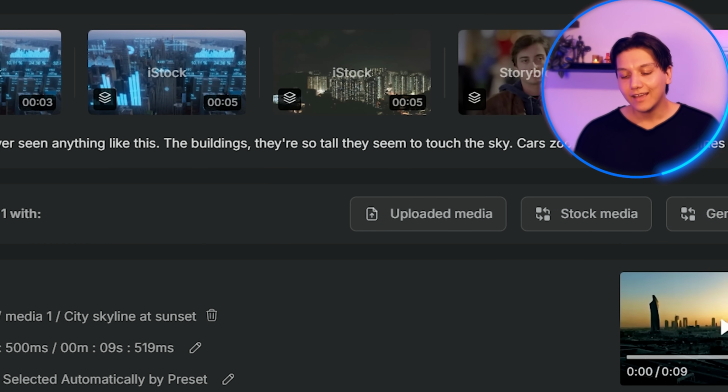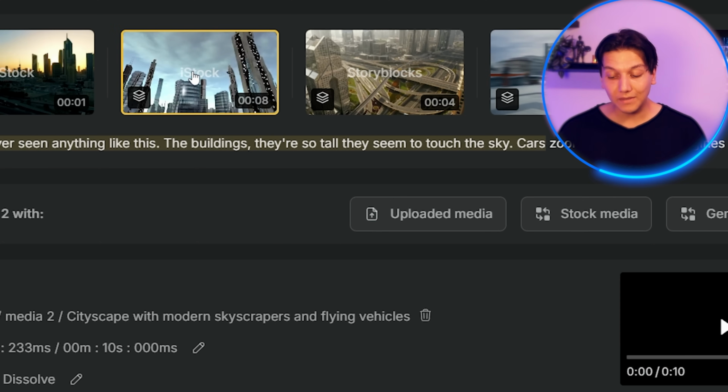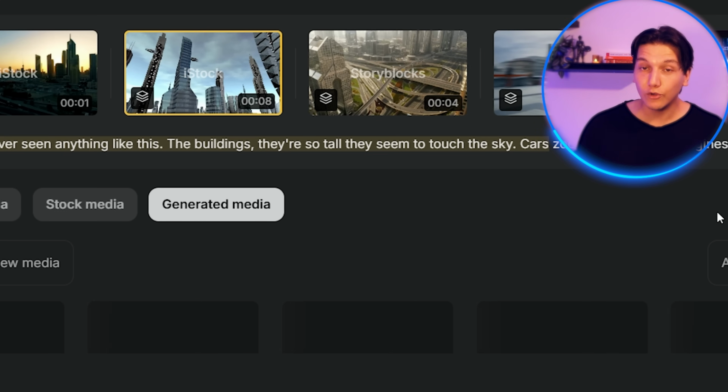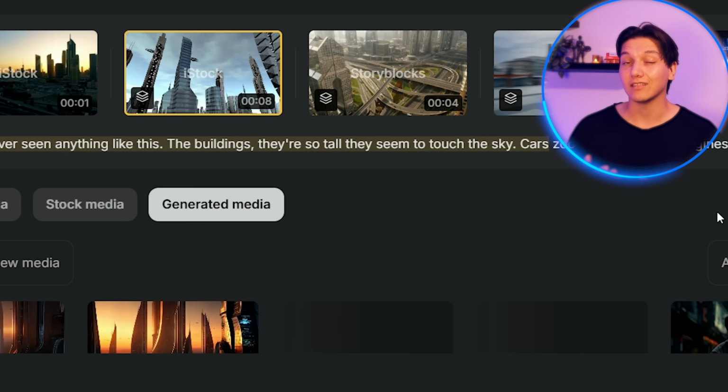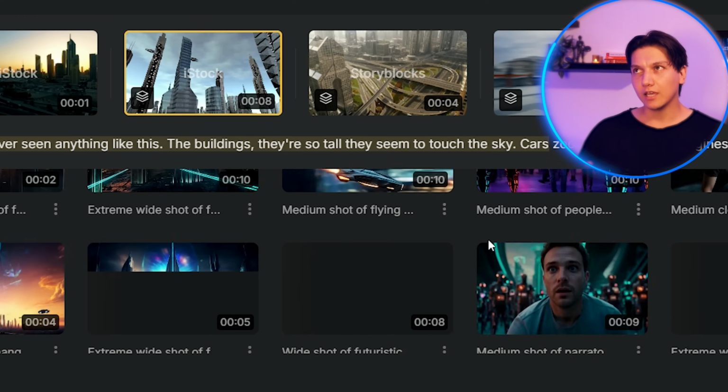Then when you go under that, it says you can either replace the media that you've clicked on with an uploaded media, a stock media, or a generative media. So usually the one that I would use is generative media, because that is the stuff that they are creating on their side, and it then fits the video perfectly, because if you're adding your own media, you might see a total difference in the quality or whatever they're showing.